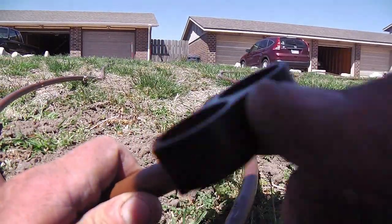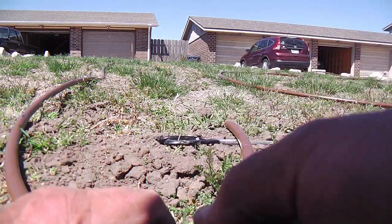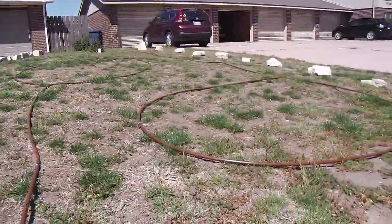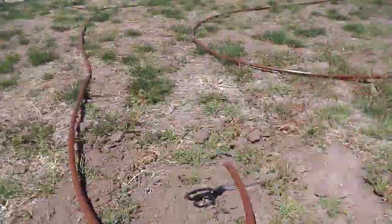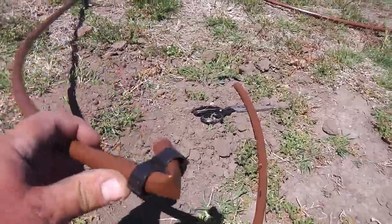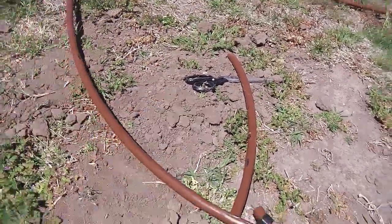And for the bitter ends of these hoses, they don't give you a plug. They use this mechanism here. I guess you just fold it over, and that's your dead stop. Unlike how I daisy chained these other ones back to themselves. This is the only one with a bitter end. It looks a little odd, but I'm sure it'll work fine.